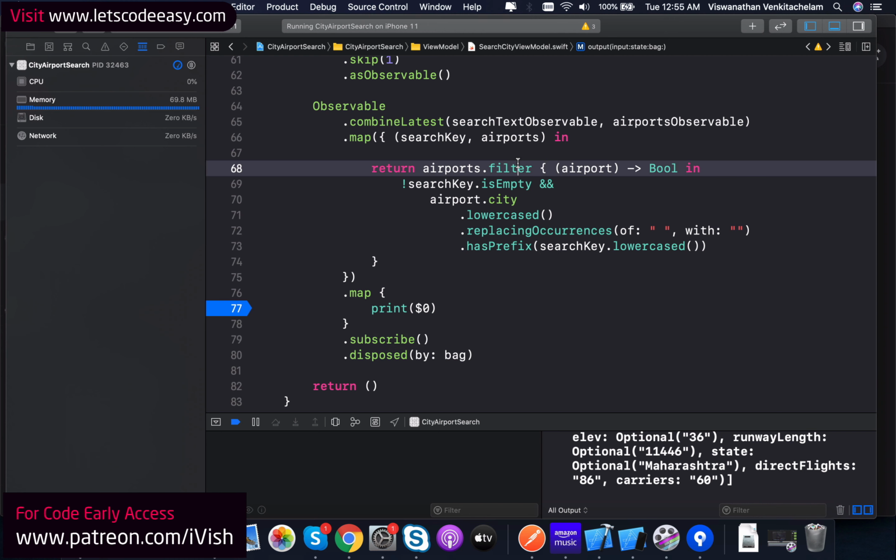Like we right now have airport models created. So using that airport model, we will transform it into an airport view model, which will actually become the binding object for your table view cells. So that's something pretty interesting coming up in the next episode.